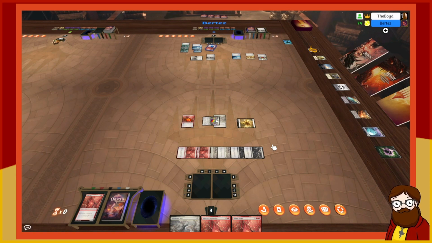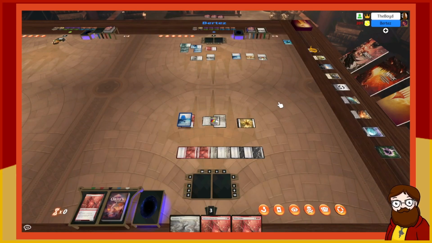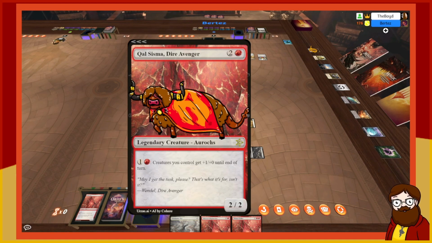Great. And actually, I'm going to, I have no idea what your life total's at. I should probably check, shouldn't I? You're at 12. Cool. During time, so because they're scary. Sorry, what did you do? I'm gonna trap them in time. Trapped in Time is a 3 mana blue enchant creature. Can't attack or block, and its activated abilities can't be activated. This is an activated ability! How dare you!